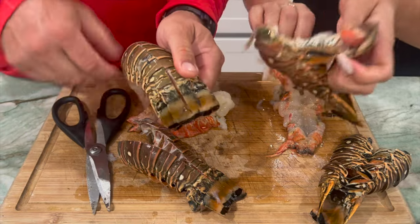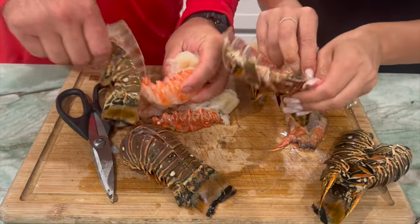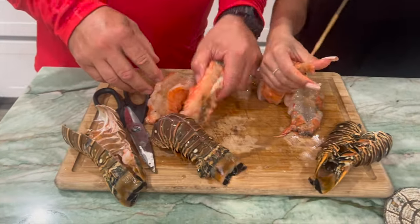Lobsters, and Dulce, where are we going after this? Into a bath of butter. Let's get these tails out. Here they go.